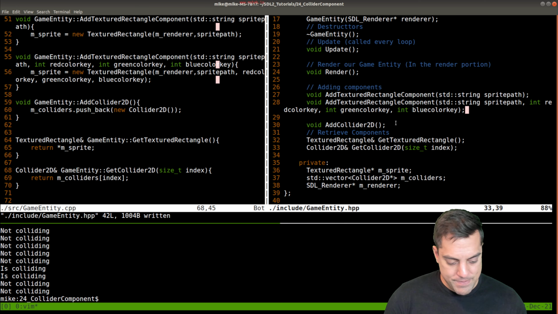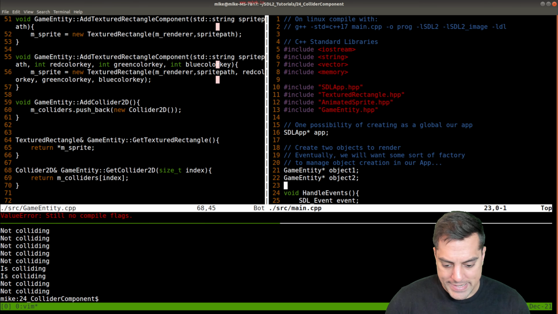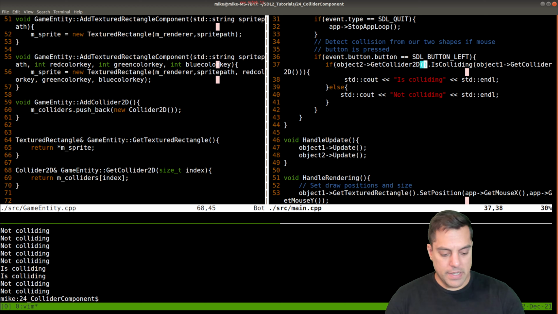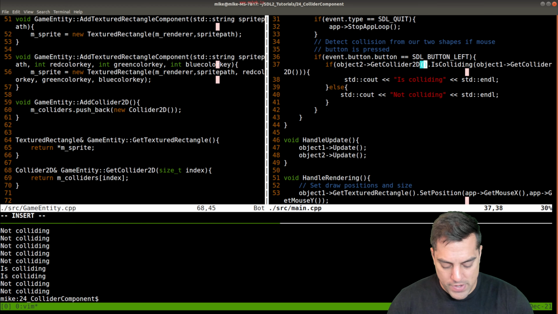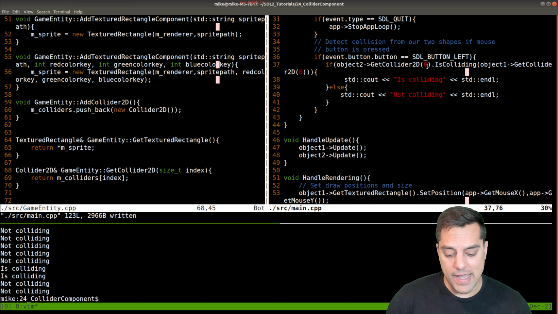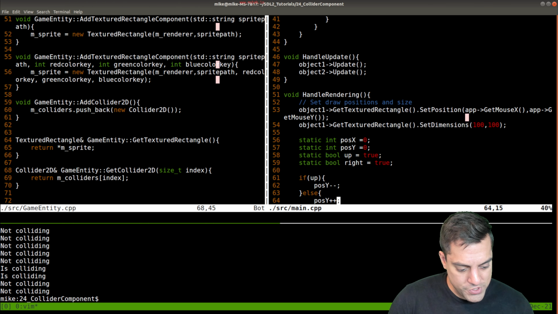And let's see, we are going to have a bunch of changes in our main to make as well. So let's go ahead and see how we are handling this particular code here. Well, we can check against one particular collider for now. Let's assume every object just has the one collider when we add it. That's our code here, so that should fix that portion.